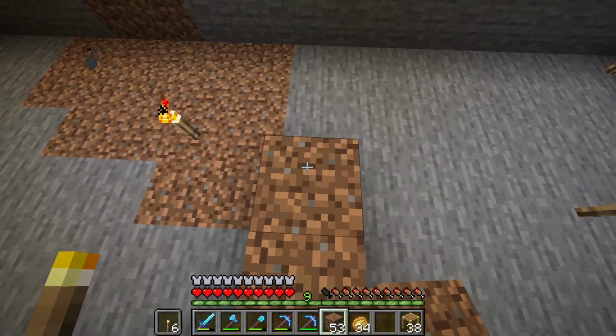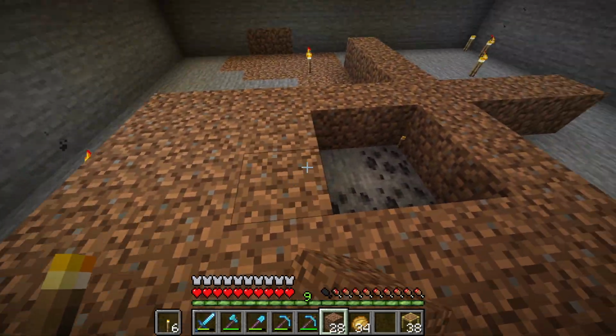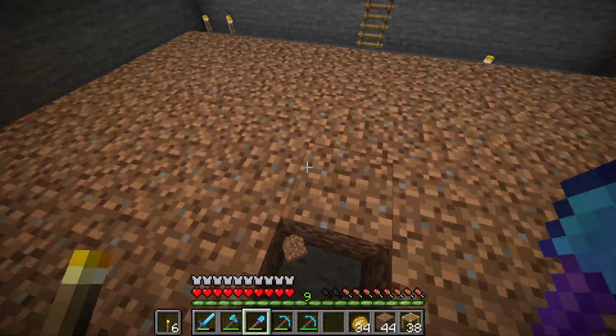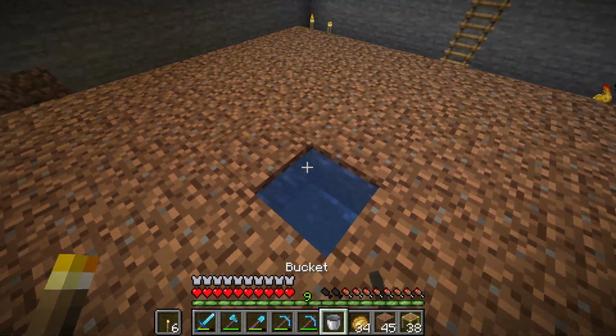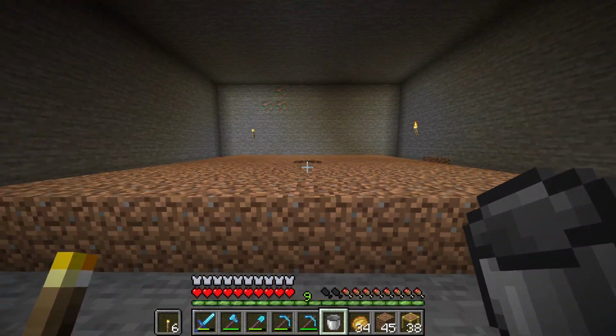So we'll go ahead and start by placing some dirt and then fill it all in. I was originally thinking about placing some waterlogged staircases around to be our water source, but maybe I'll just put some water in the center. I don't think that's a bad idea. Let's try that. Hopefully it doesn't mess anything up.